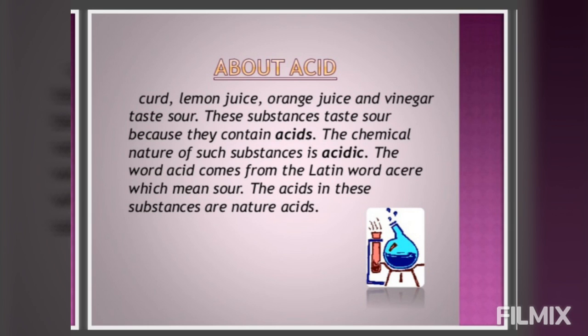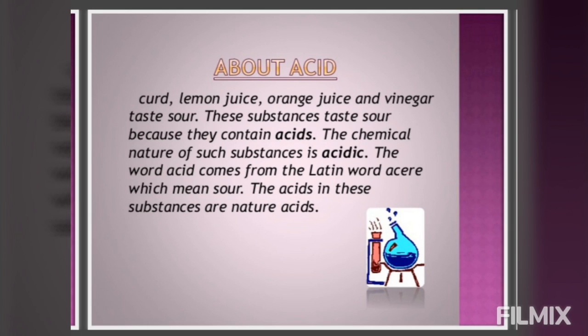As we know, on the basis of the chemical nature, chemical substances can be broadly classified as acidic, basic, and neutral substances. So, three important things we are going to learn in this chapter. About the acidic substances, which are known as acids. You must have tasted the vinegar, curd, and lemons. Quickly recall the taste. How does it taste? It tastes sour. The sour taste of these substances is because of the presence of acid in them.